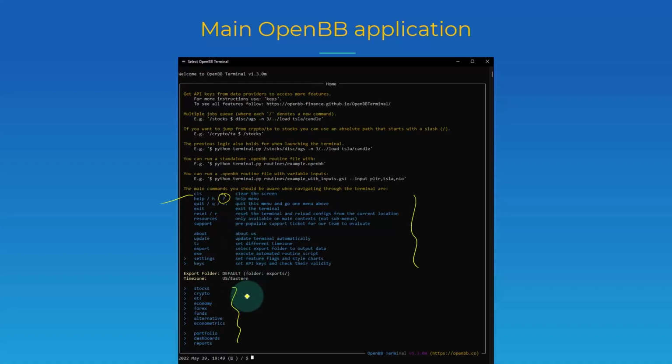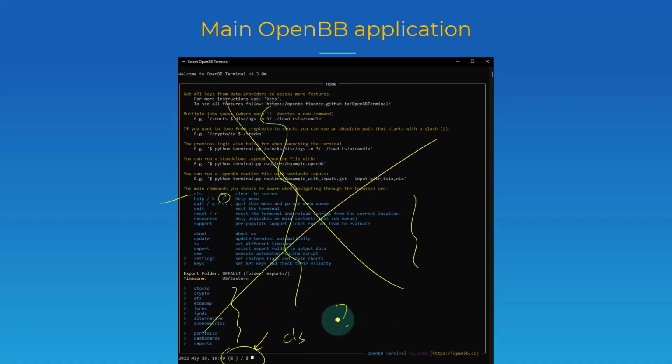So if at any point you have a command prompt like you see down here, and let's pretend that you did a CLS to clear the screen, you're now going to have none of this information available. You'll just have a bare bones command prompt that looks like this. But if you want to get the information up, all you do is you type in the question mark, press enter, and then you'll get a menu that looks something like this, that tells you what you can do within the level that you're currently at.